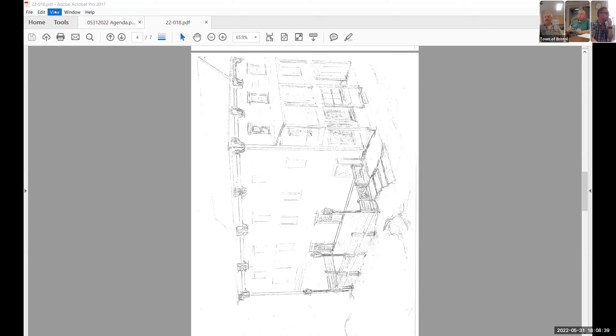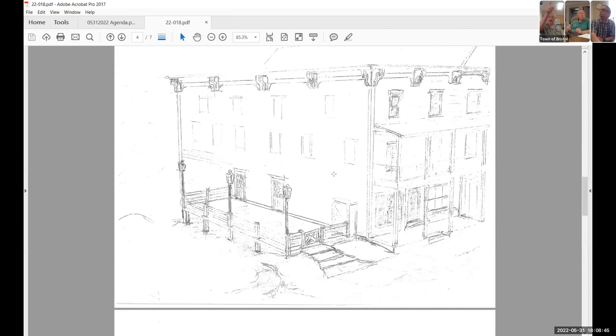My proposal is for a deck for seating outside. There'll be access to an existing window on the right — well, it's going to be a door. The deck is on the east side of the building. There are two doors there, and some windows that are boarded up, so I'm going to use the same openings. I'll start with the one door on the right that goes into that little office area.